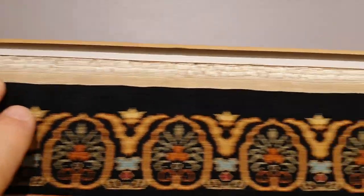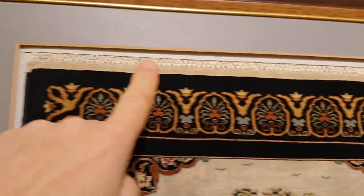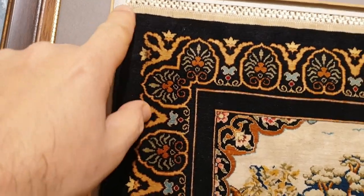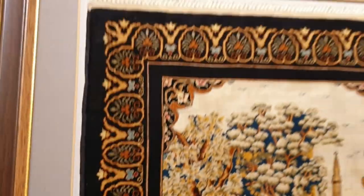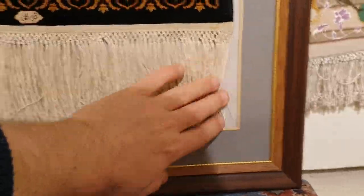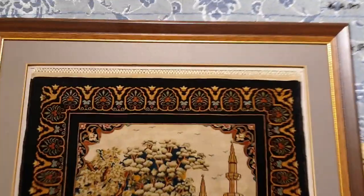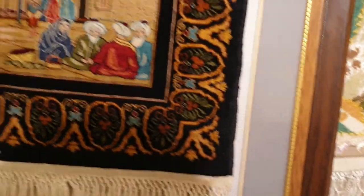As you can see, the rug is mounted at the very top — they simply put a slit, a cut, in the top, put the fringes through, and the fringes are kept in place in the back by a wooden stick that goes across and presses the fringes up against the backboard. So they did not have to use any nails or screws — I think it's absolutely beautiful how it's done.